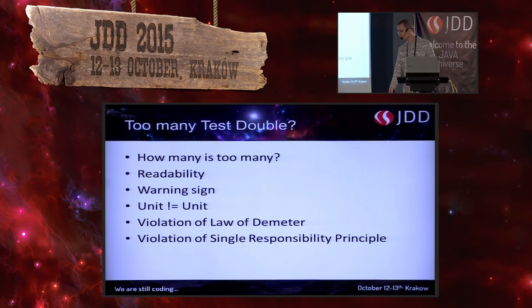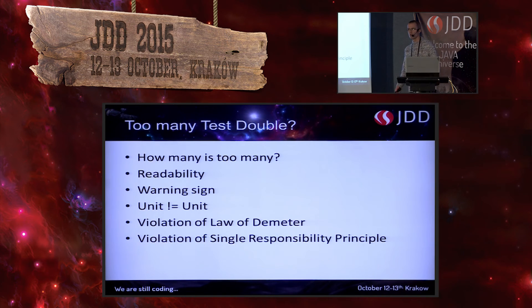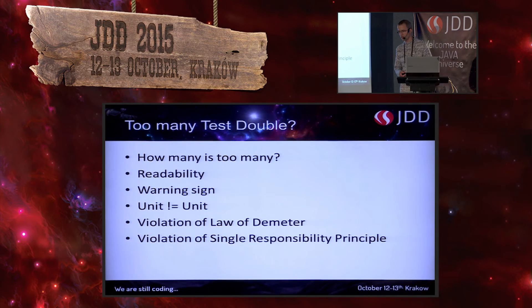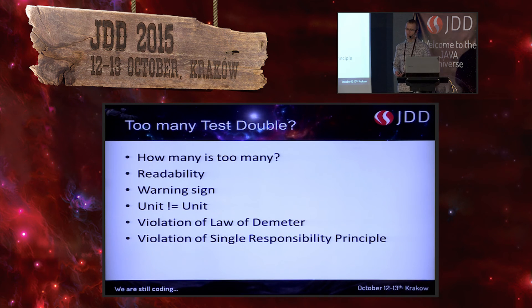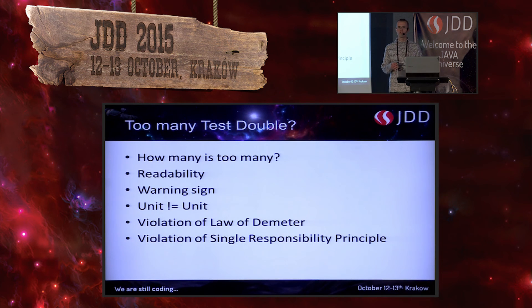So this is the main question: where do test doubles lead us? To the place where we've got too many test doubles. This is not the place where we want to be. It's obvious that in such a changeable workplace as ours, we want to have control over something. Test doubles give us exactly what we want — we will control everything. But in our world, we need to know how to change and adapt very quickly. So don't abuse test doubles, because it will lead you to the place where you will fear change. This is not the place where you want to be.